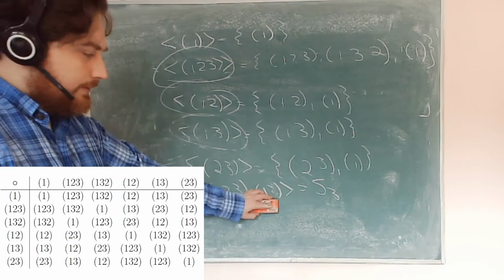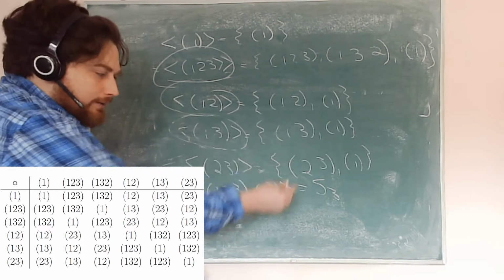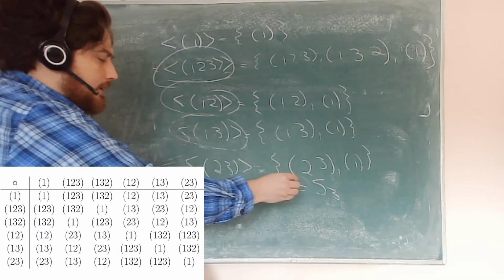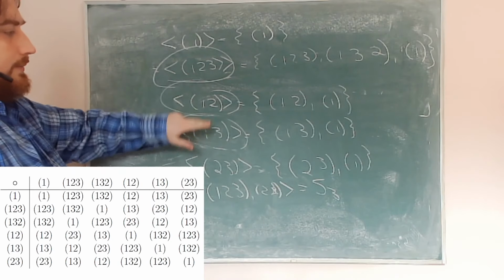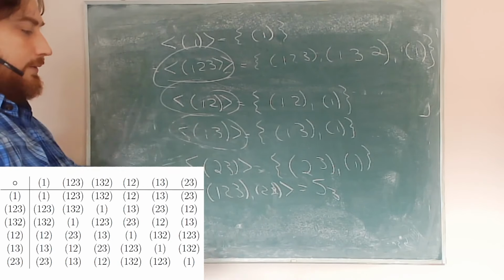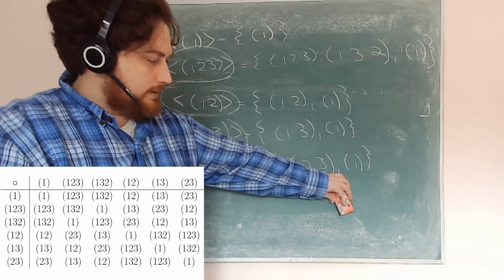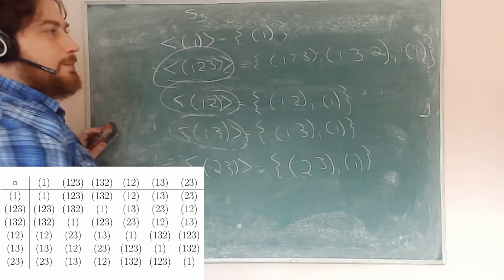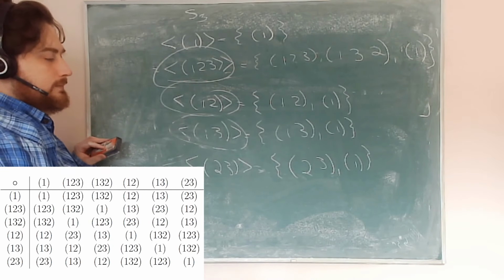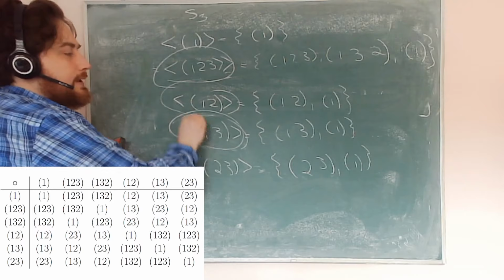The same thing if I switch 1, 3 in here, I'm going to get the whole thing. 1, 4, or 2, 3 rather, in here, I'm going to get the whole thing again. So if I take this with any one of these, I get the whole thing. So I'm just going to say S3, or the whole thing, is a subgroup of itself. Now I'm going to look at 2 of these at a time.